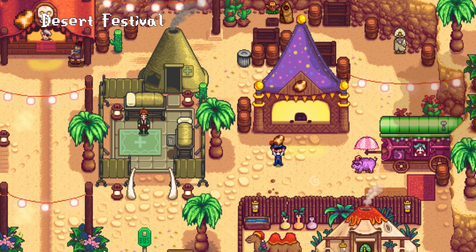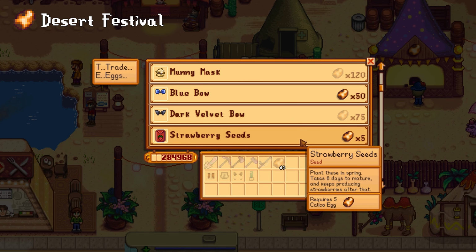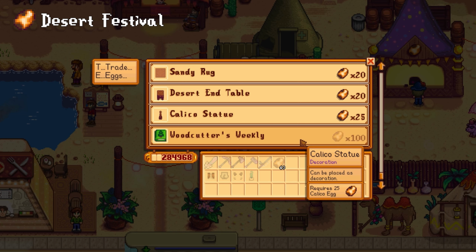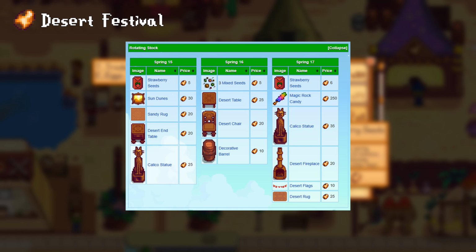Above the desert trader is the Calico egg merchant. He sells an assortment of various goods in exchange for Calico eggs. He has a permanent stock that includes food items, mystery boxes, and new hats. The rotating stock has exclusive furniture pieces that can only be bought from the egg merchant. Here's a list of all the pieces.